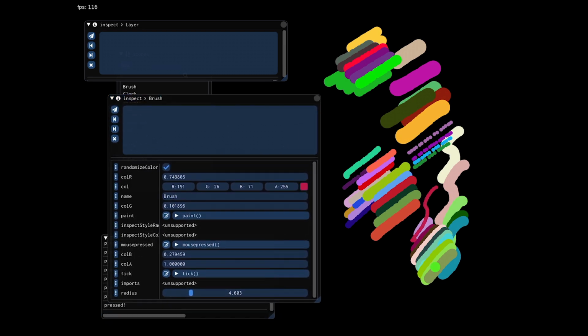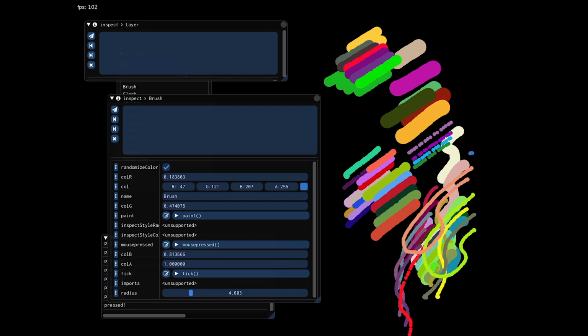And of course, because this is programmed, the brushes are programmatic. I mean, brushes I guess in any program are programmatic, but it's more a question of to what extent the user can affect this programming. And in this case, it's almost completely.